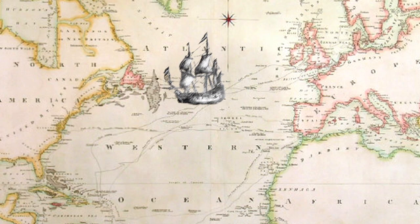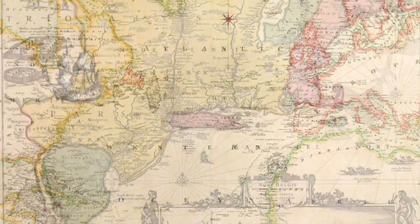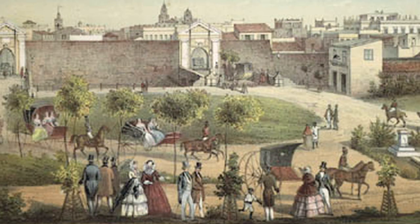With me is Chip Reynolds. Chip, what made the original voyage so important in a historical context? This voyage of Henry Hudson from 1609 led immediately to the founding of the colony of New Netherland. What made this colony so unique is that amongst all the American colonies of the time, it is the only one that had a range of ethnicities and racial backgrounds, the only one where you had a range of different religious views and different schools of thought, and it was the place where we find the origins of much of what we find in our modern day constitution.